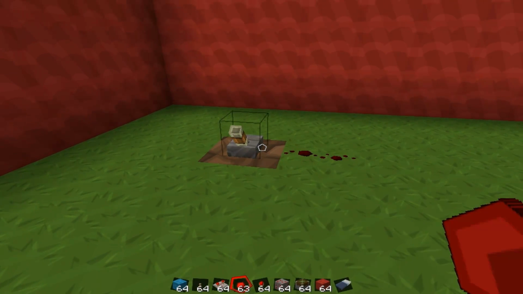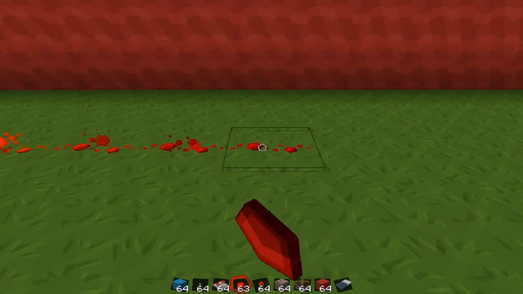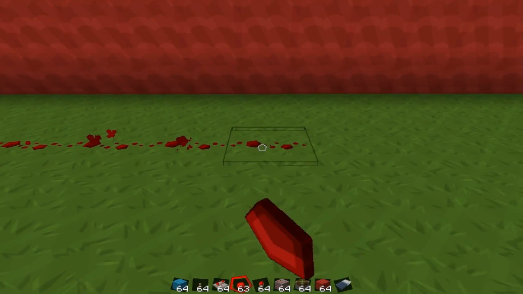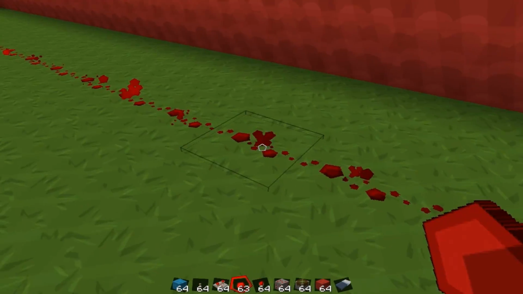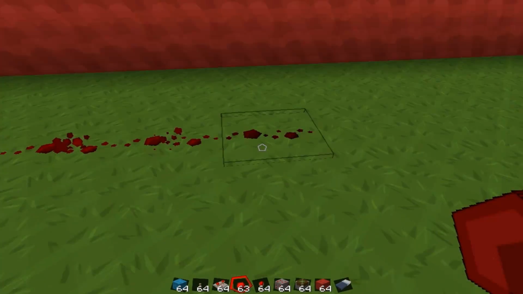So, on, off, on, off, on, off, etc. So it's on, and it will carry the current 15 blocks. So 2, 3, 4, 5, 6, 7, 8, 9, 10, 11, 12, 13, 14, 15. That's the last block. As you can see, it kind of gets darker as it goes along. And the next block will just not have a current.